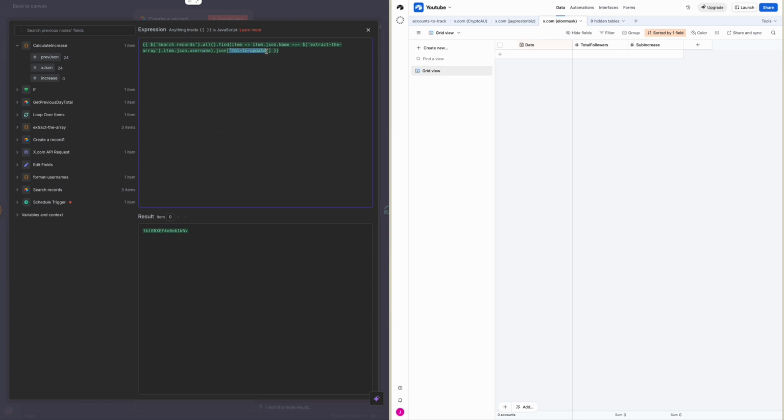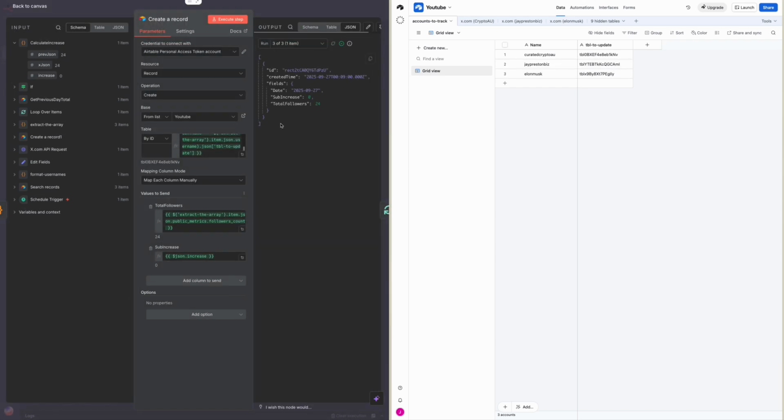From there, we get the table ID that we've added to accounts to track, and that's all coming from, as I mentioned, the search records node from the start. So that results in the actual table ID that we need to use to update the table.